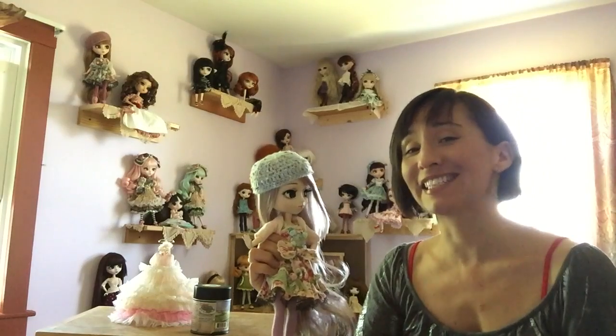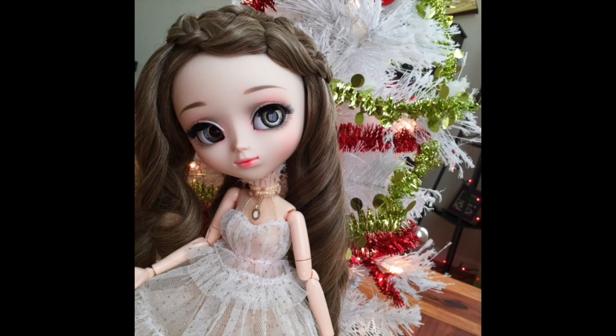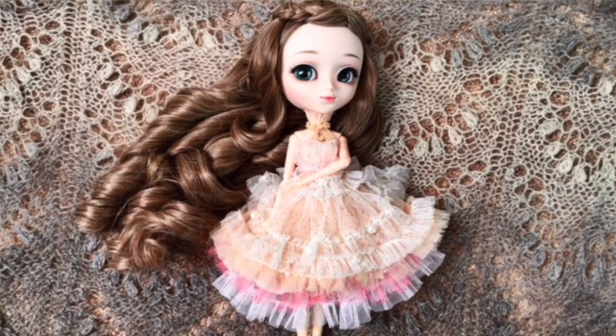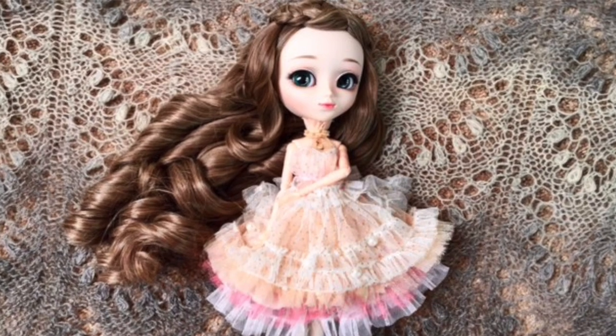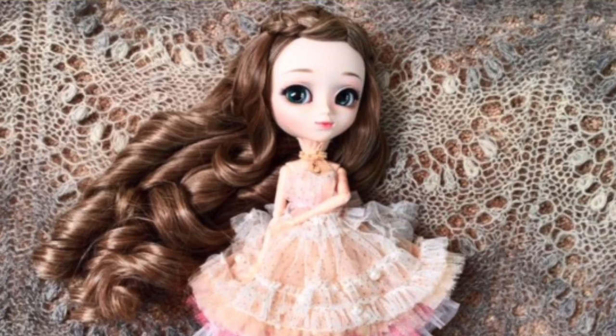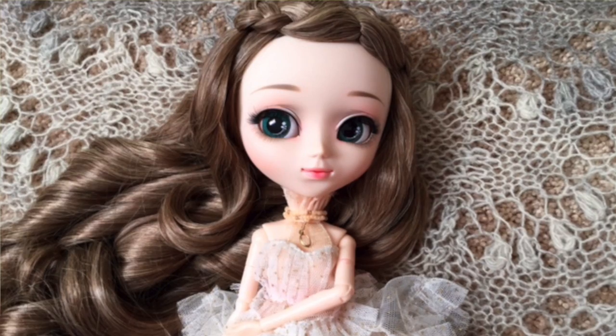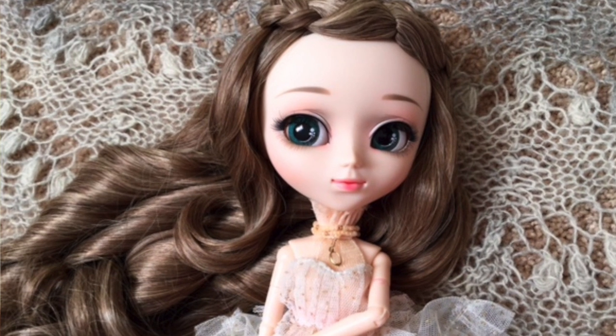I feel like I can connect to them more when I change them around, and then I'm able to sort of investigate different aspects of their personality. But for Christmas, she had to go back to Nanette, and I am so glad that I don't keep her original wig on her all the time, because this wig is so gorgeous. But it's also really delicate, and I think it could become messy, it could become impossible, and just get wasted if I had it on her all the time.